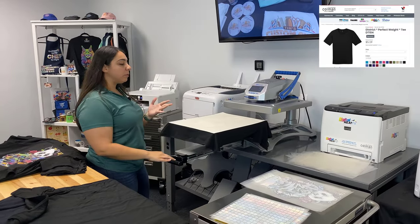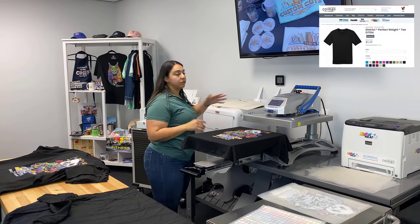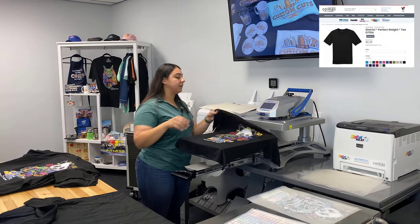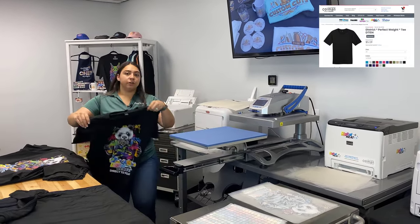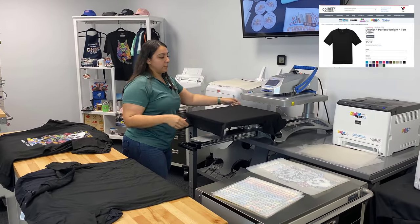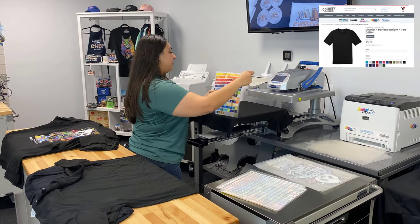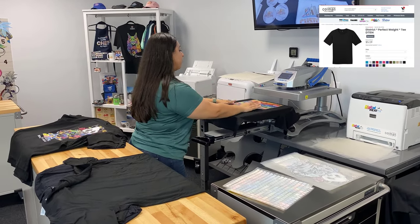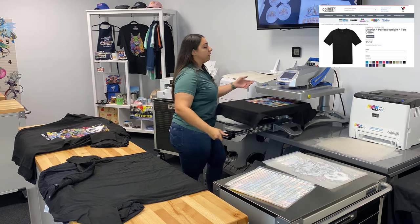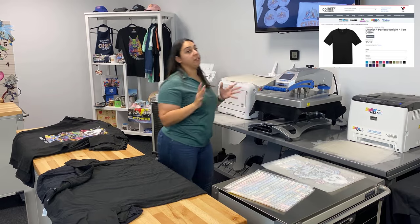But again, with sublimation and even with our other digital Heat FX system printers like the 8432 or our 560, you also have the advantage of doing hard surface goods. So with the hard surface paper, with sublimation, you use polyester coated blanks. And our DTF printers, the DTF24H2 and DTF24H4, are not designed for hard surface goods. They're for t-shirts.